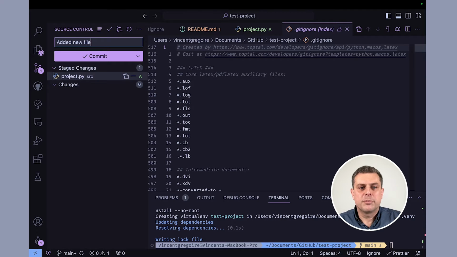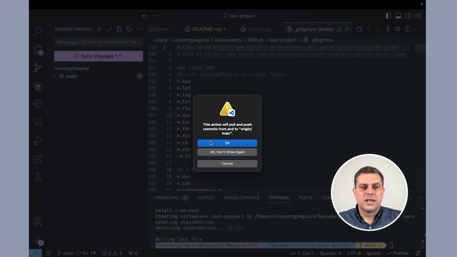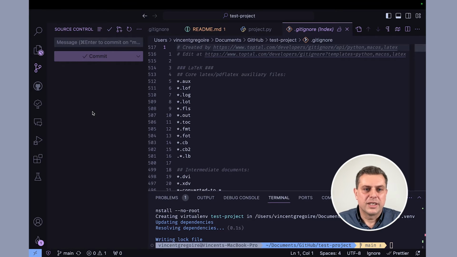All of these commit messages are useful for you when you look at the history of your project, to figure out what each of these commits is adding to the project, so that when you go back, you can look at all of these steps. And now because I'm done with all these changes, VS Code will also show me a new button called Sync Changes to let me know that I can just sync and everything is good. So that's how you commit changes to your repository.